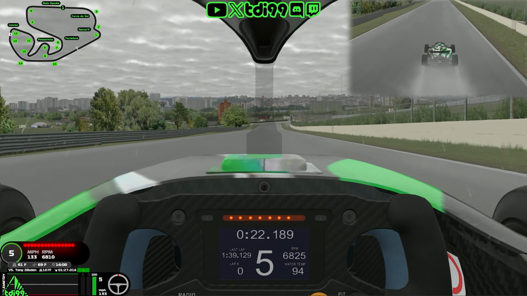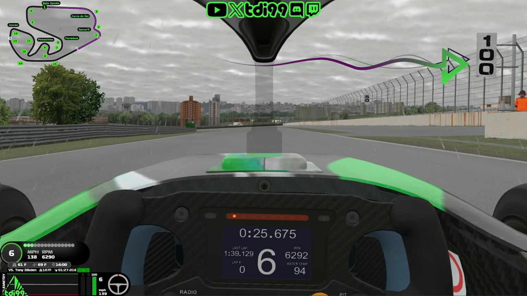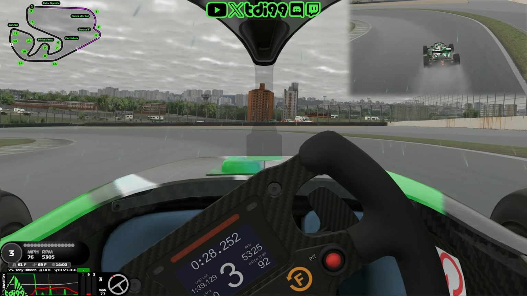Coming down to turn 4 now, and again, we want to drift into the middle of the circuit, get off that racing line because it is very slippery. And again, we're using the 100-meter marker here. Brake nice and smoothly and nice and gently. Turn the car slightly out of the corner and then go all the way around the outside.